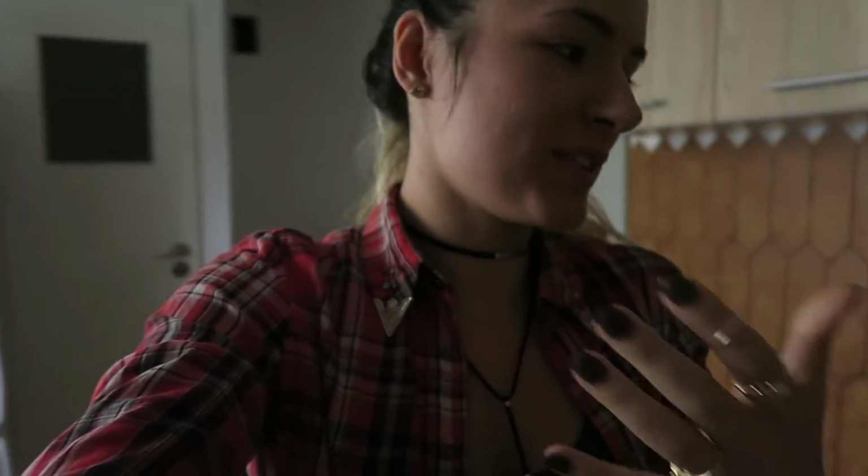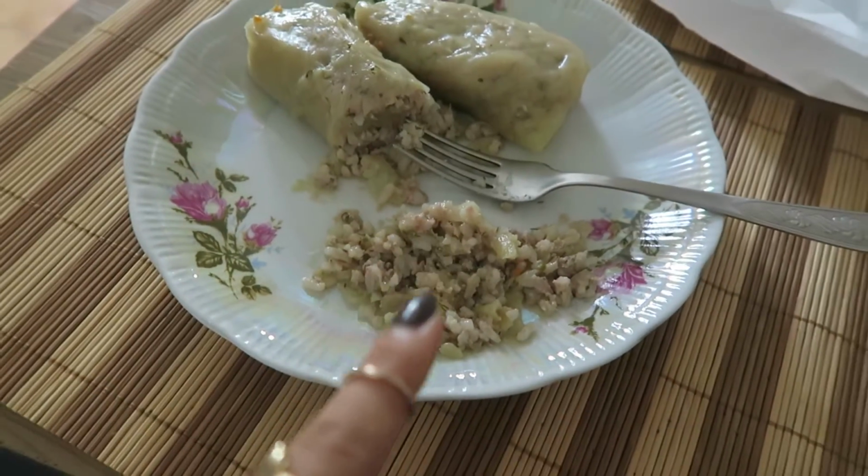So my mom just went to the store near us to go get some tomato sauce in a can or something, because this is just weird. My mom comes over to me, she goes, Carolina, look at the sauce. We're just laughing at the sauce here. Gotta cut it up real small.